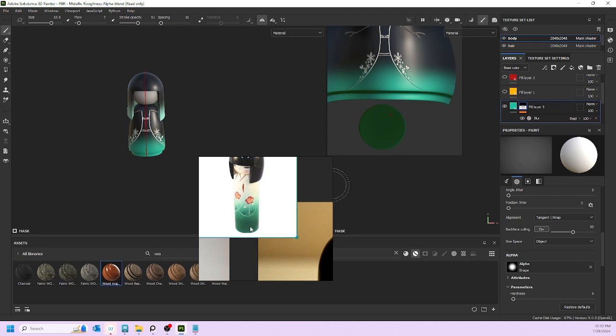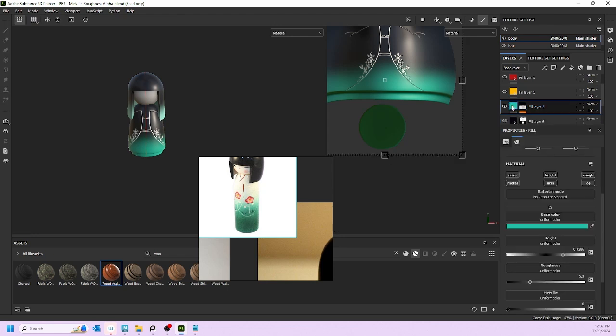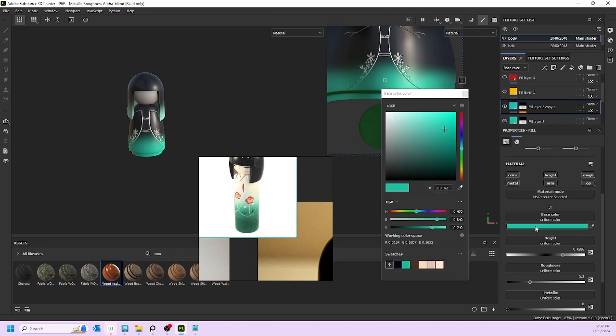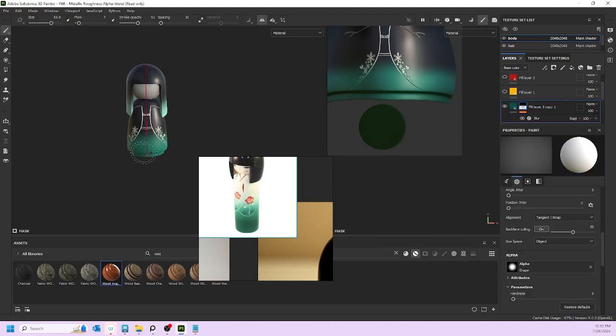Okay. Now, I think this part is on the darker side. So I'm going to duplicate this layer. I'm going to put it on top. But I'm going to change this color to a darker green. Darker, more saturated green. And I am going to erase some of this mask. I'm going to increase the flow a little bit.